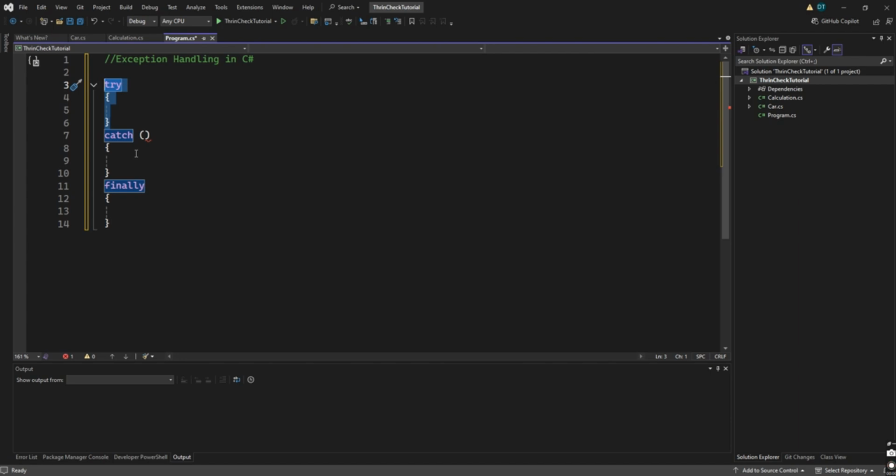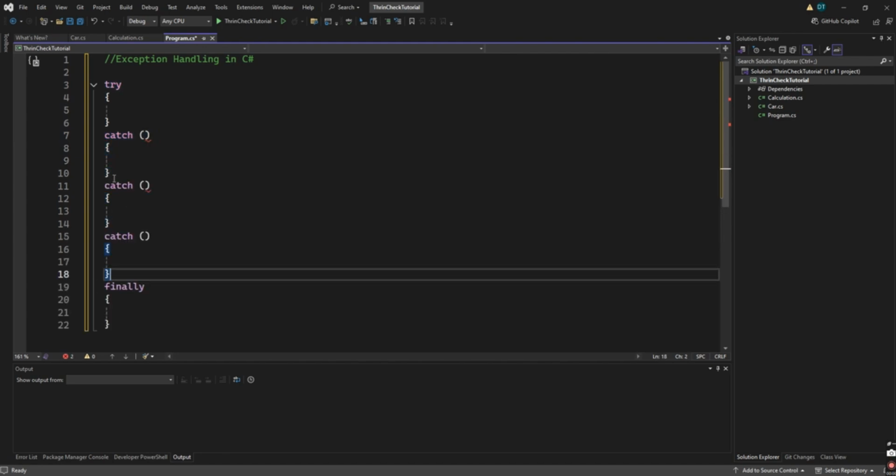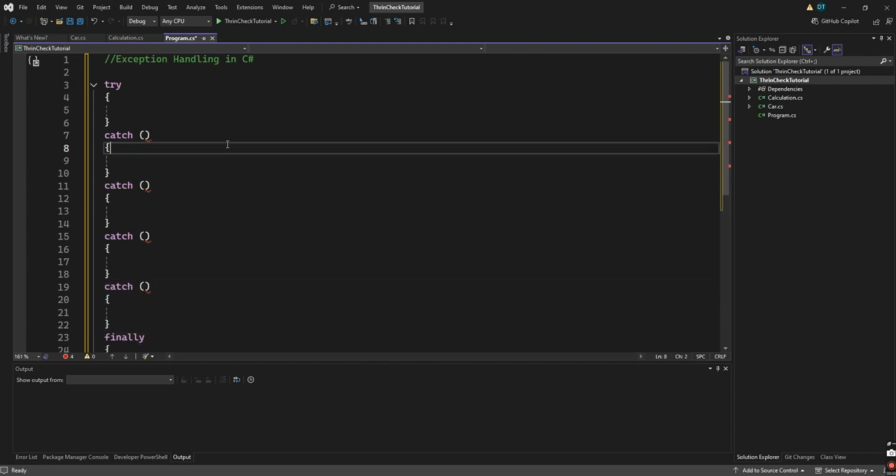In a try catch block, you can have as many catch blocks as possible. Like I said, you have different types of exceptions you can catch, so it's not just one; you can have up to 5 or 6 catches. If an error occurs and you've specified 4 or 5 catches, the try block will pass the exception to the corresponding catch block that corresponds with the exception that occurred.